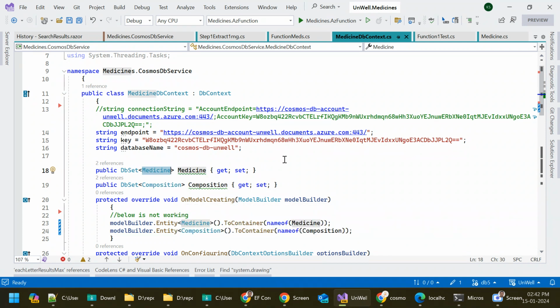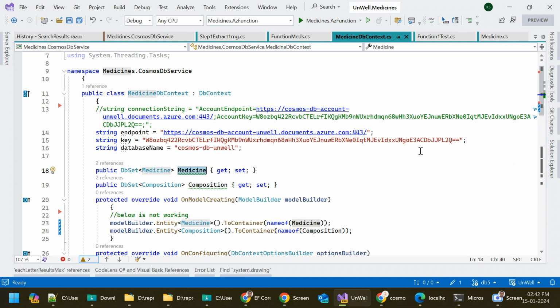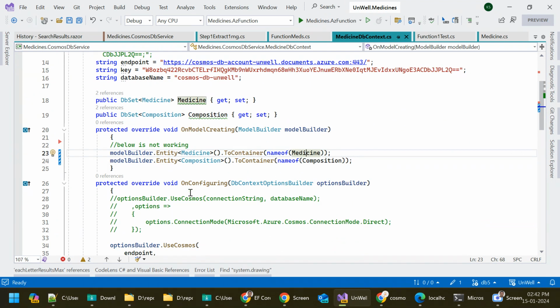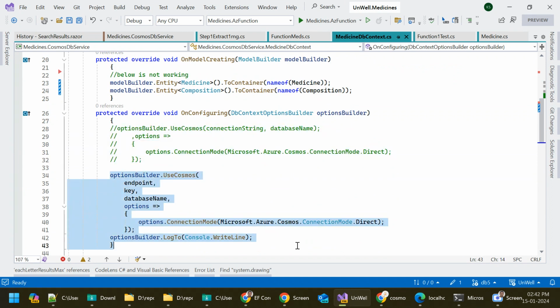More investigation you have to do by yourself. I'm just giving an introduction. On model creating, this is where you mention the entity which you are using in your code, and for this particular entity, what is the table name. Same like in normal SQL, where we used to mention the table name. We can customize. Like that, here this is the one. This I got through some ChatGPT prompt, and even Microsoft is recommending the same thing. They are recommending this option, but I'm trying to use the below option, nothing else.